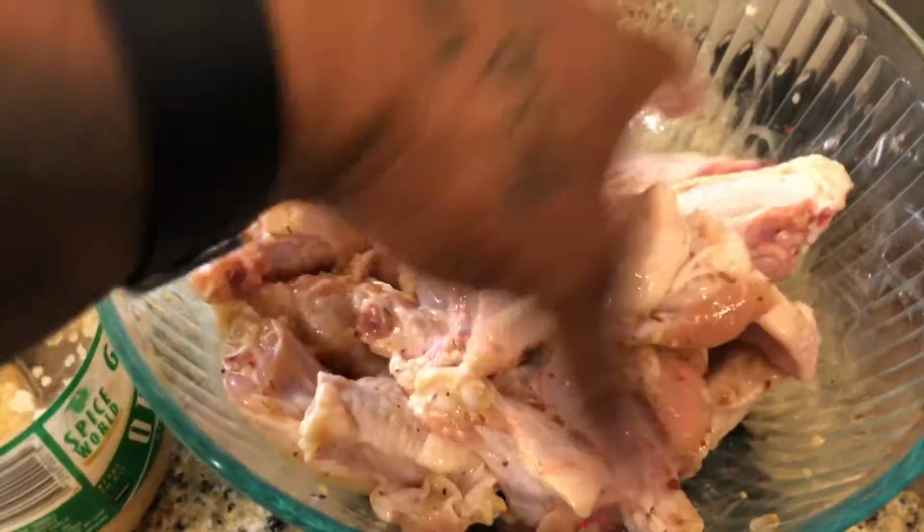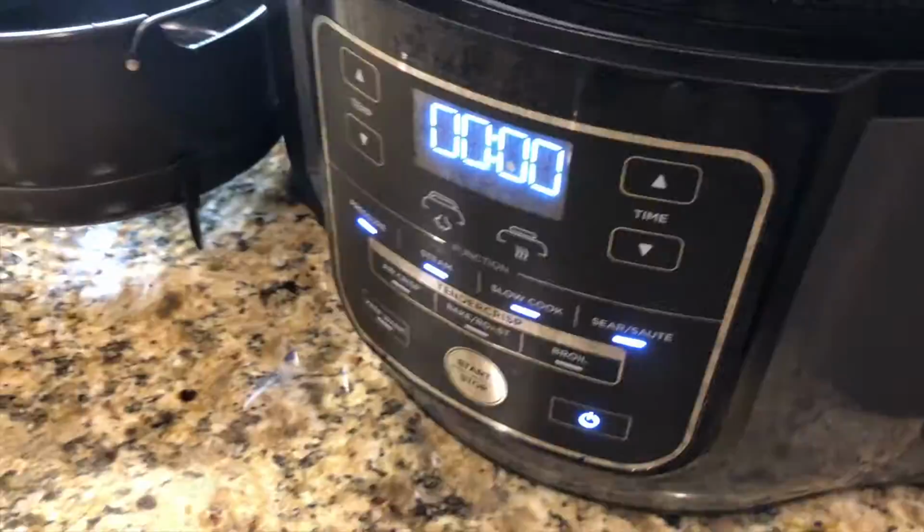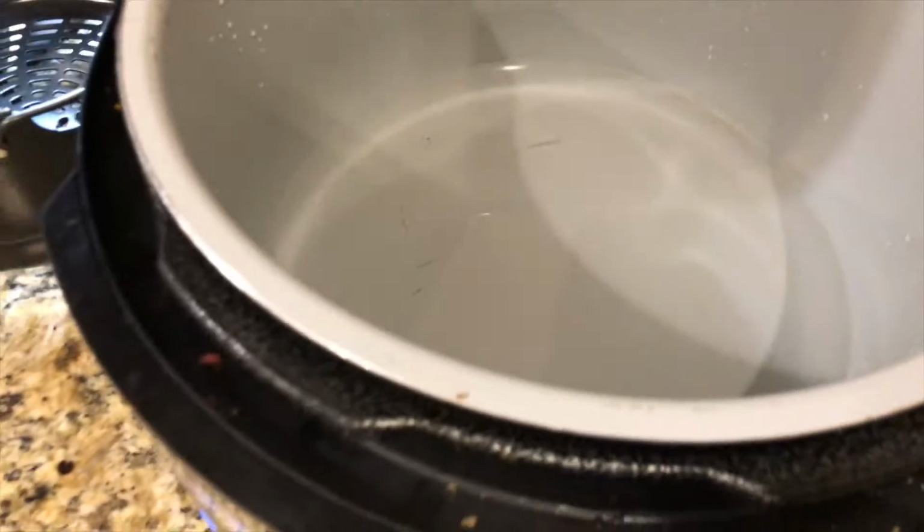But for the sake of the video, I'm just going to throw these bad boys in because, well, you don't have to taste it, I do. Air fryer, I added 3 cups of water. I don't need to add anything to this because the wings are obviously seasoned. If you'd like to, you can add some aromatics and things like that. I've done it both ways and I didn't notice a difference in taste much. So that's all we're going to have to do.